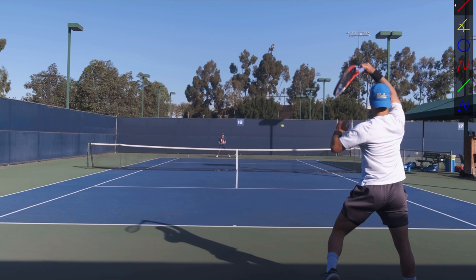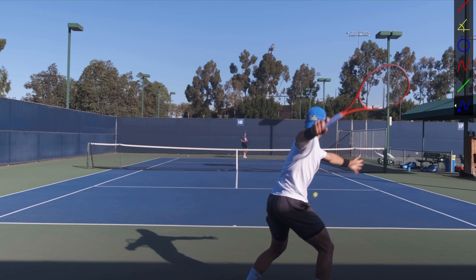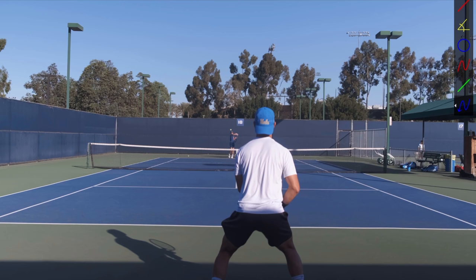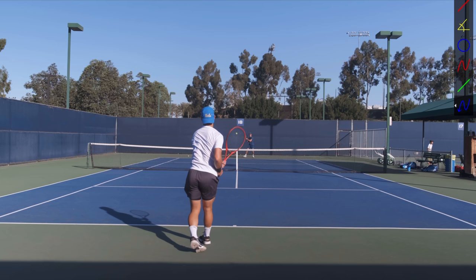A lot of amateurs play with their feet still moving too much when they hit — their legs aren't engaged, their core and glutes aren't engaged, and you end up just hitting with your arms, which is not easy. From this shot here, he's a little bit further away from the middle, so he has to move back really quickly. And boom — split step, timed perfectly. Look how loaded he is: feet on the ground, body pushing towards the ball, generating a lot more power. Split step, unit turn, gauge the distance, and just go at it. A lot of the times you only have one or two steps to set your feet and then go.